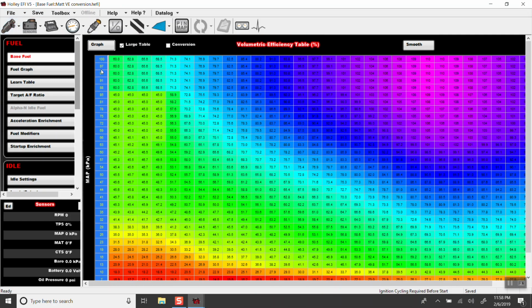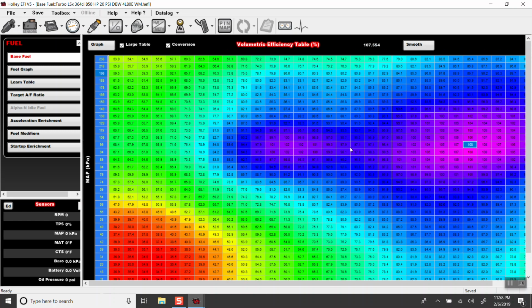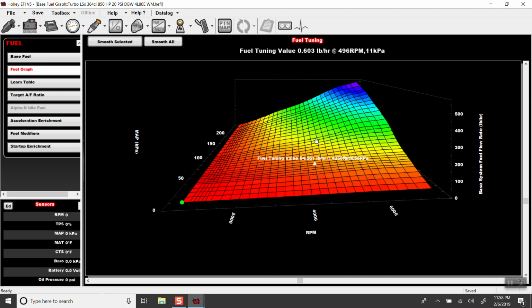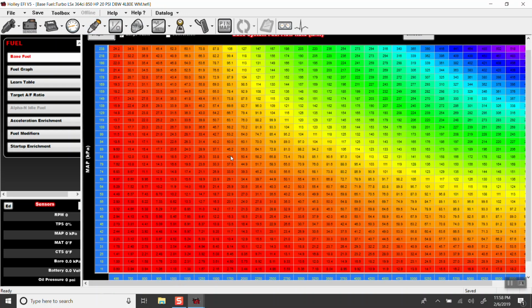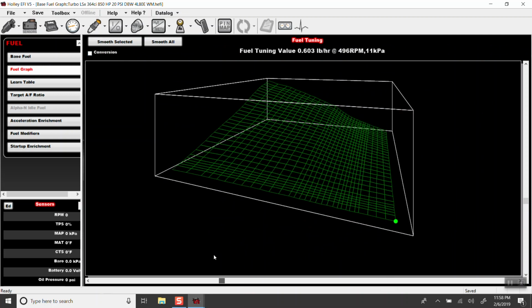All right, if you guys got any questions, feel free to ask. I do feel that VE is superior to pounds per hour. It tells you more information. You look at the graph. Okay, so what does this tell you? This doesn't tell you anything, pounds per hour. You look at this, there could be spots where it's not tuned very well, but you can't see it.